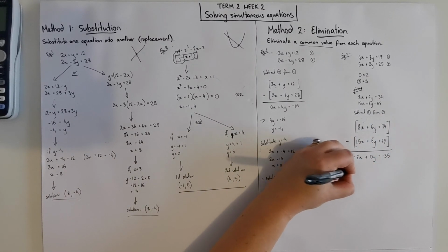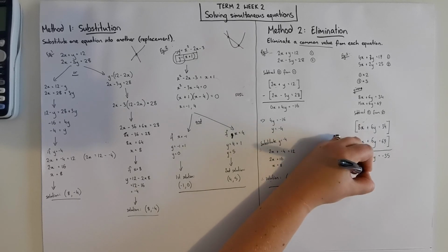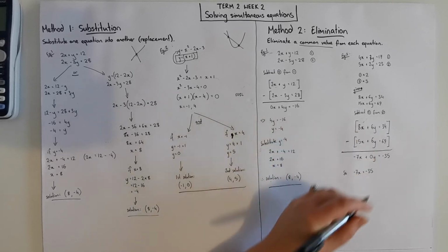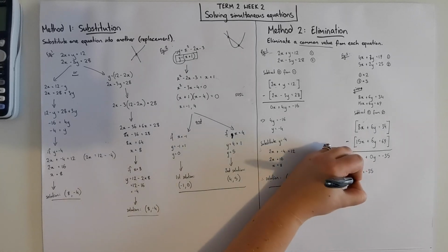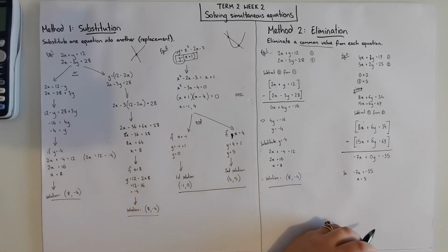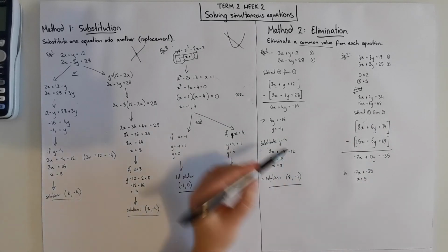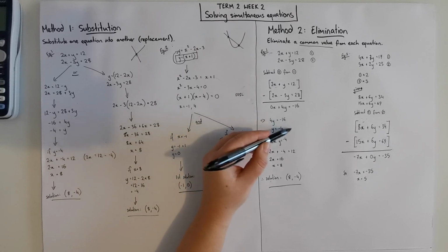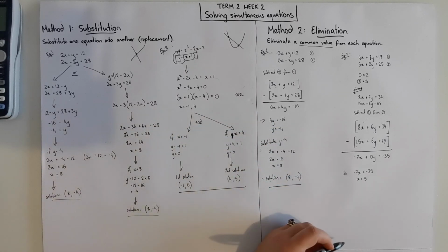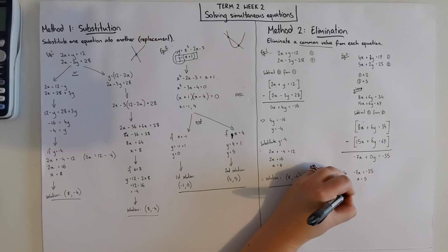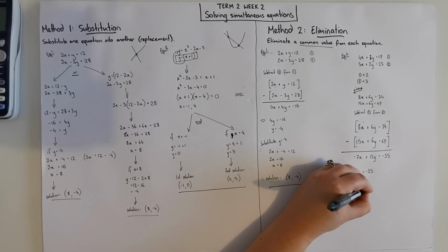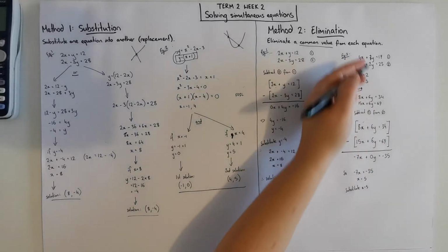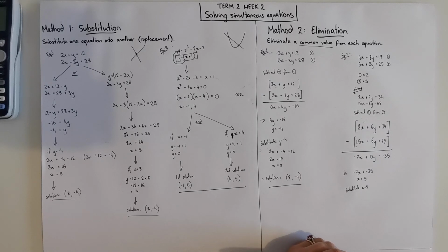So, negative 7x equals negative 35. Again, we're just simplifying the result of what we had before, and that means that x equals 5. We're at the same point as what we got up to here. Now, like before, the final step is to substitute, and in this case we are substituting x equals 5 into any one of these 4 equations that we have here. It doesn't matter which one you choose.